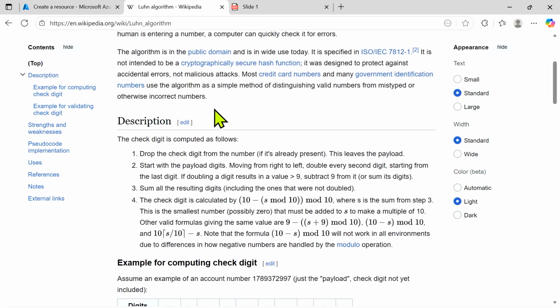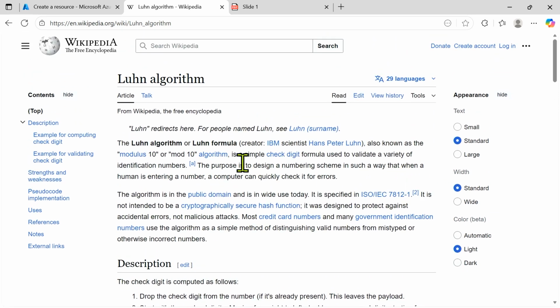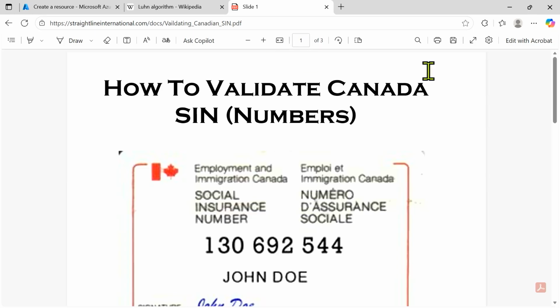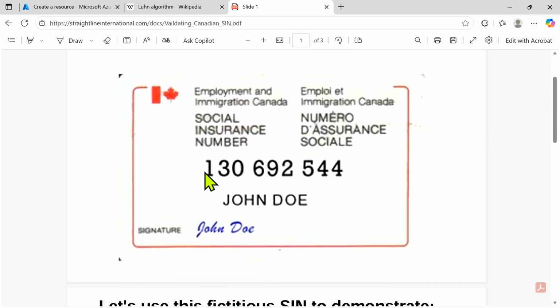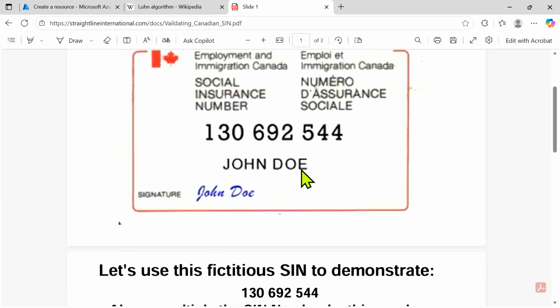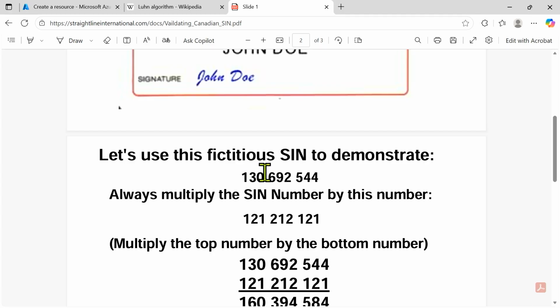As I said, it can be used for a whole variety of things, from determining national identities, and it's used extensively in the credit card numbering system. Now, using my example, not only can it tell me whether this is a correct input value, I'm going to use a social insurance number in Canada. So here's my Azure function. I'm going to take an input value and run it through this Azure function to make sure that it's valid. And if it's not, I'm going to send it back to you before I say, here's your order, thank you very much, I will now go through order fulfillment for you.